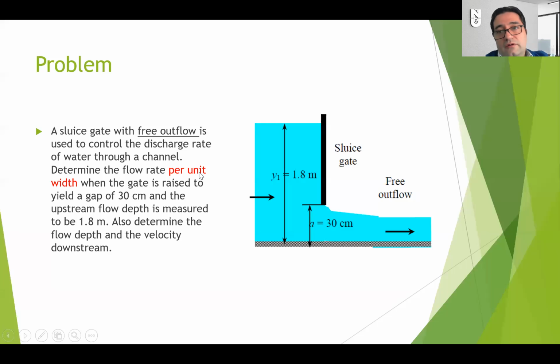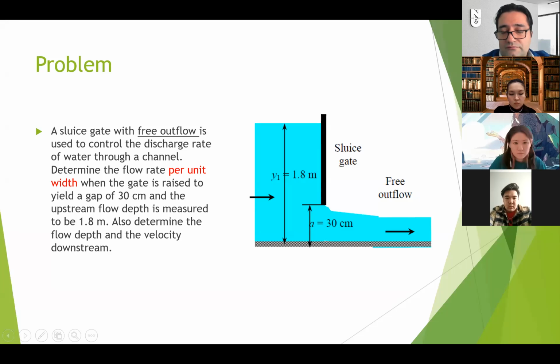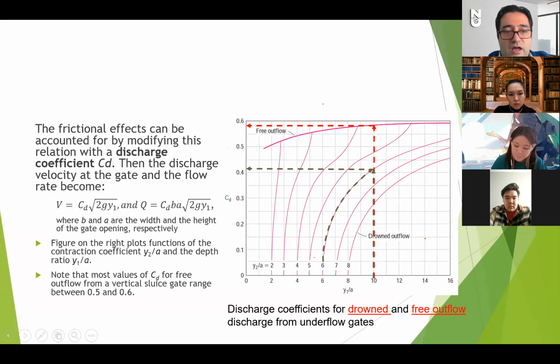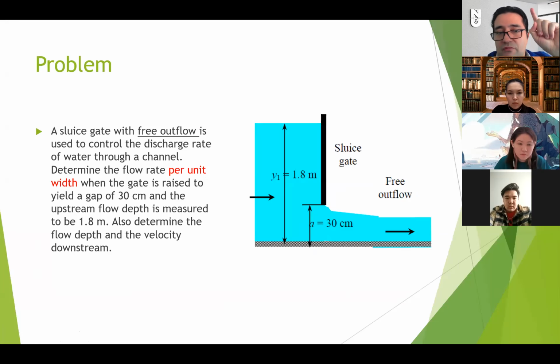Also, I realized in your exam that some students are not careful readers. Please read everything carefully in the question. And here it says per unit width. What does it mean, width value? Look at that, it is B here. Your width value is 1 meter, because the problem is saying per unit width. It means that you are going to make the calculations only for 1 meter width. Is it clear?